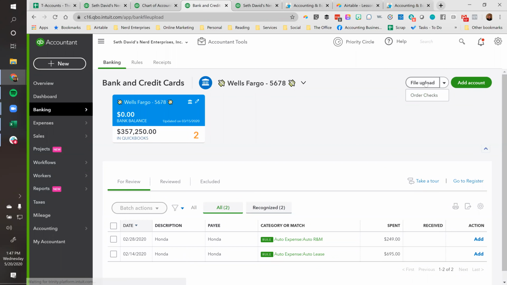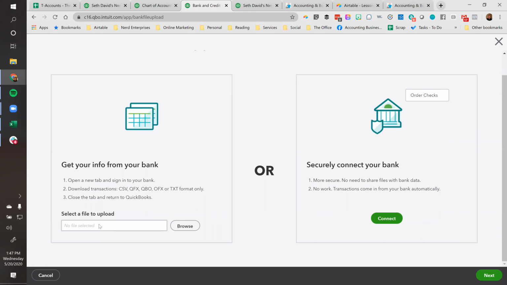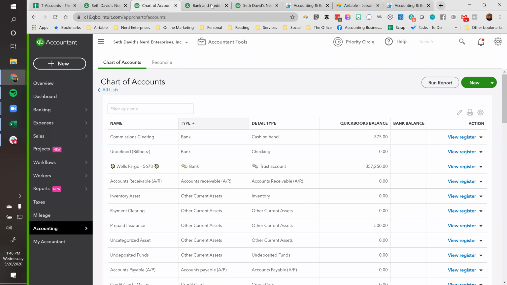When you do the file upload, you're going to select a file, you'll select a CSV. It's going to ask you which account in QuickBooks Online you're actually uploading to, and you can upload directly to that credit card account. Even though it's not a real credit card, QuickBooks doesn't know that. So you can trick QuickBooks and do the CSV upload. So in an instant, you can import all of those expenses that they paid on their personal credit card that month from that CSV. It's going to show up just like the transaction we just did as part of the expense reports payable.